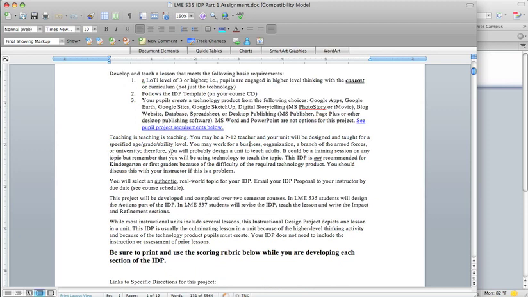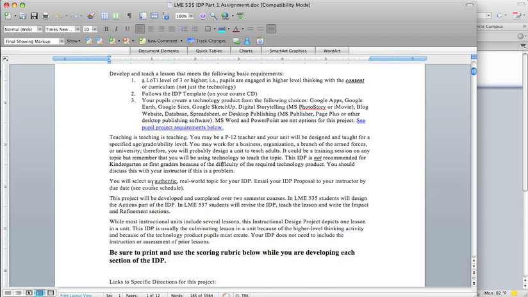If you are teaching a skill, you still follow the same instructional design principles. This IDP is not recommended for kindergarten or first graders because of the difficulty required of the technology product. Discuss this with your instructor if this is a problem or if you really feel like you can do it, but be sure to discuss this before you begin your IDP.